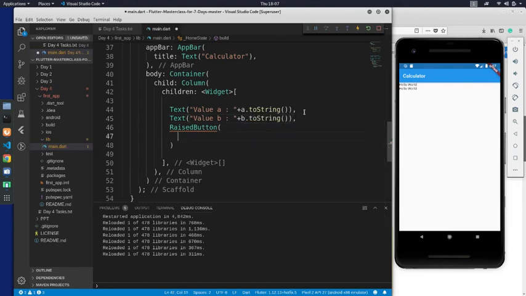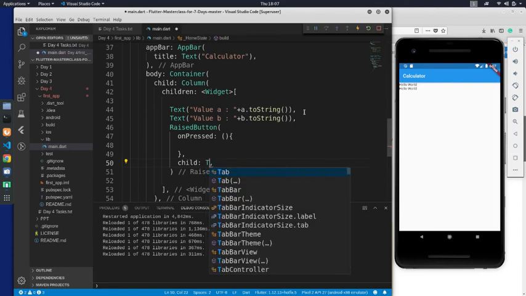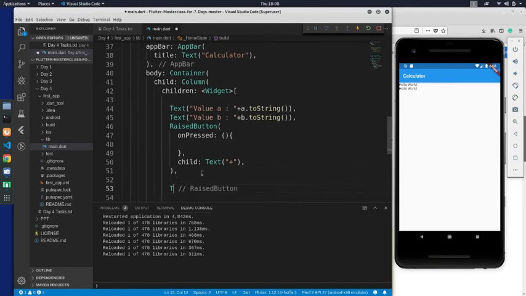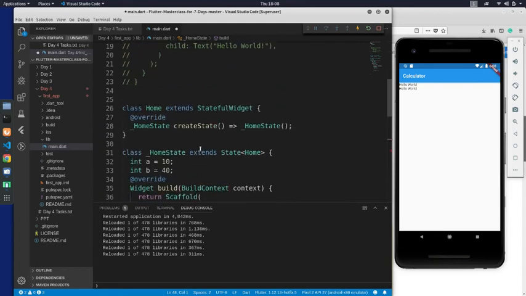And then we have the raised button, and on click of that button, we need to perform some action. So again, in the child parameter, I would like to pass plus button, because it would add both of those numbers. We'd like to showcase the result down over here by creating another text widget. So result is, we need to create an integer for saving the result.